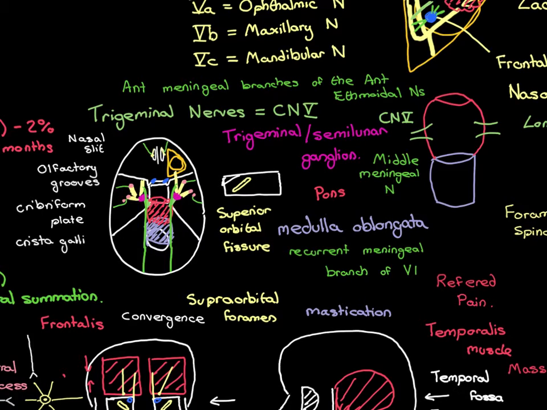The other category of arteries that are in the meningeal layers are going to be in the subarachnoid space in between the pia mater and the arachnoid mater. And these arteries are going to be extraaxial cerebral arteries. They're going to be arteries that are going to supply the brain parenchyma, but which are at the moment outside of the brain parenchyma, hence why they're called extraaxial cerebral arteries. So when you see a specimen of the brain and you see it covered with arteries on the surface, that is the arteries that would be in the subarachnoid space, and which are over the pia mater.